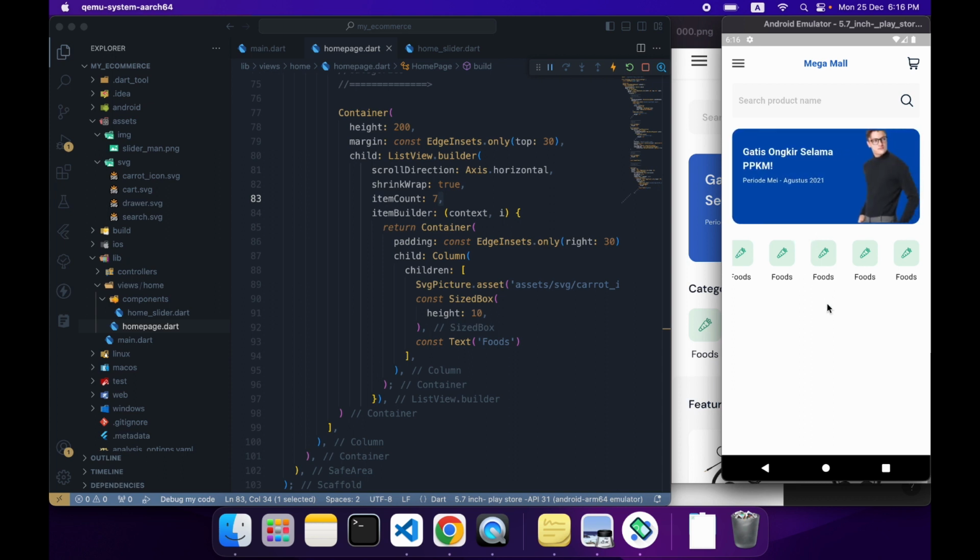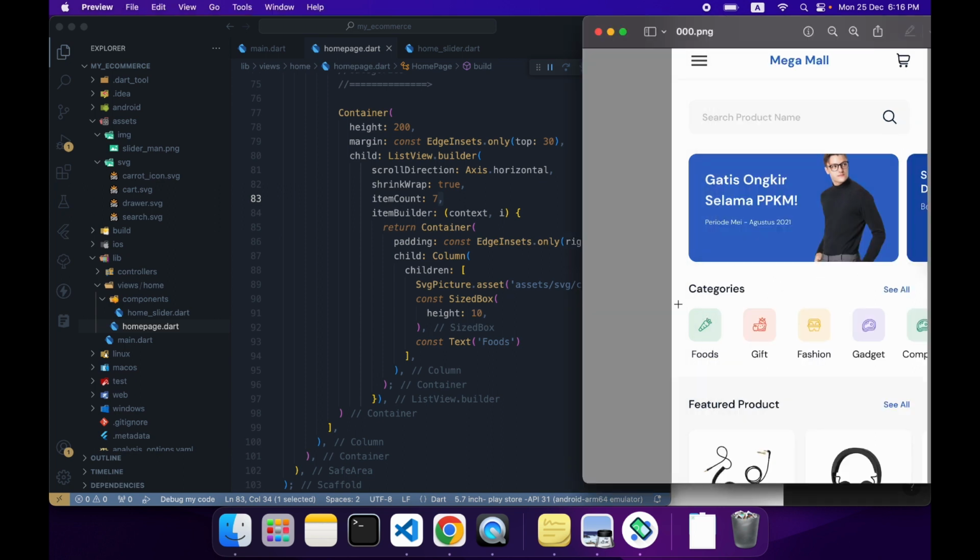In a real application, what we will do is make it dynamic. So the category name and the category icon will come from our database. And when it comes from our database, we will have different icons and different category names. Now, how to do that? You are really confused right now, which I understand, but I will show you in future when we fetch data from database how we can make this section dynamic.